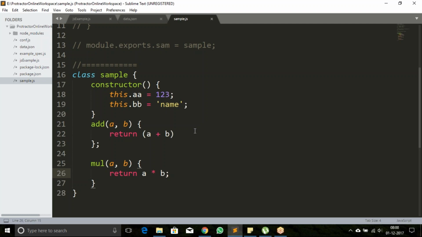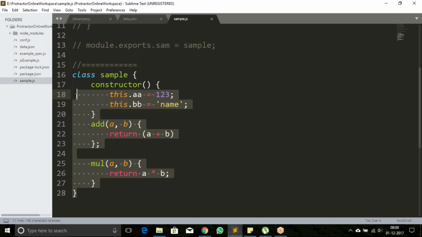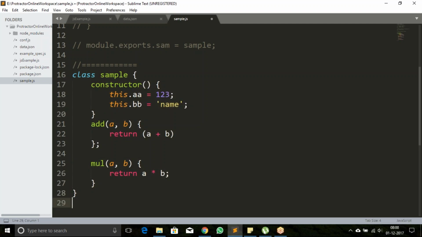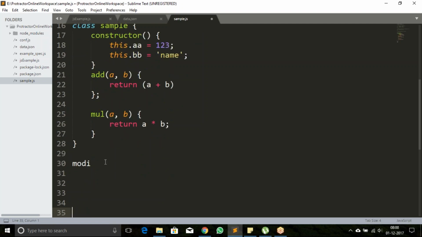Coming to here, in JavaScript everything is a module, right? So you have to create a module again, following the same thing. Module.exports, here no need to give any name.